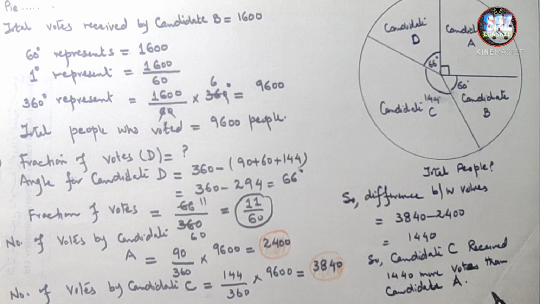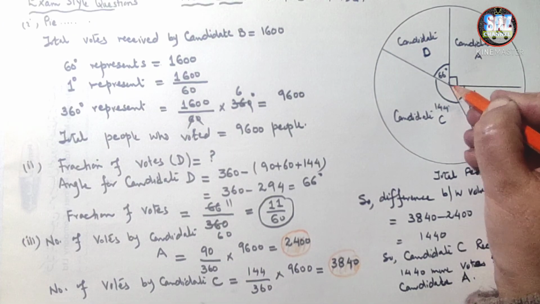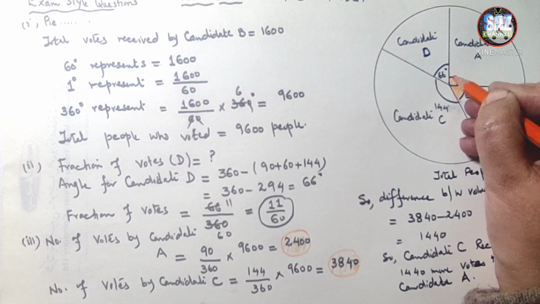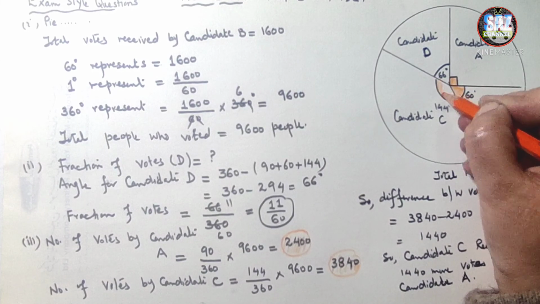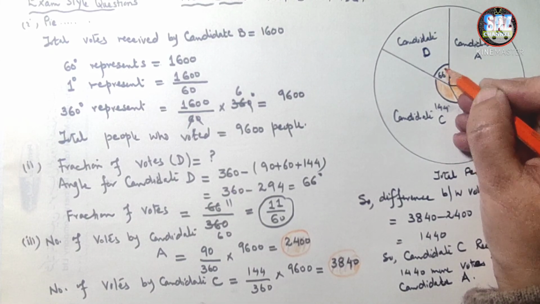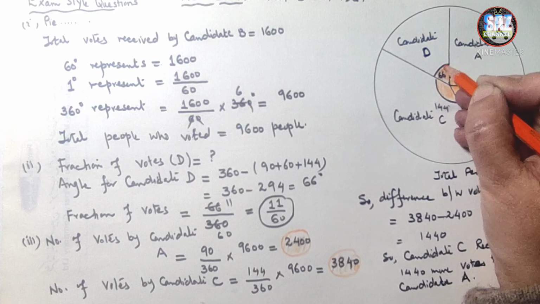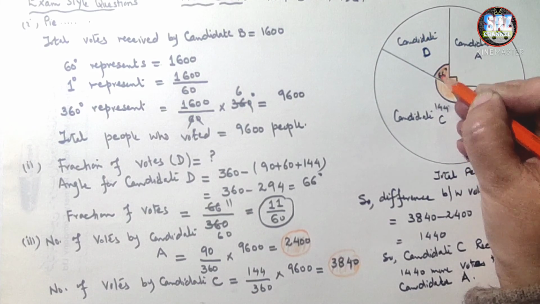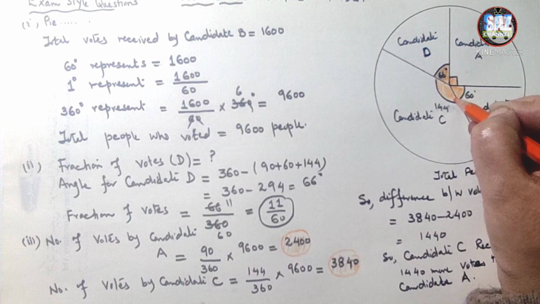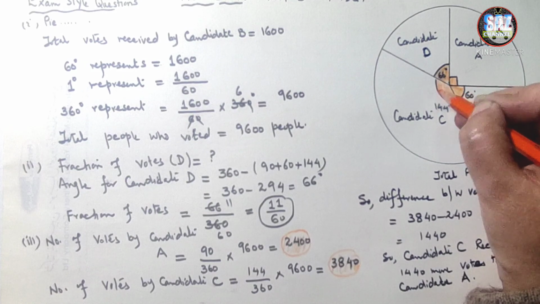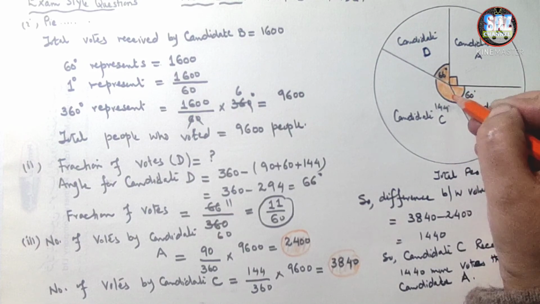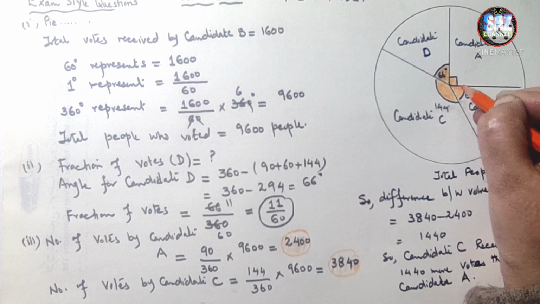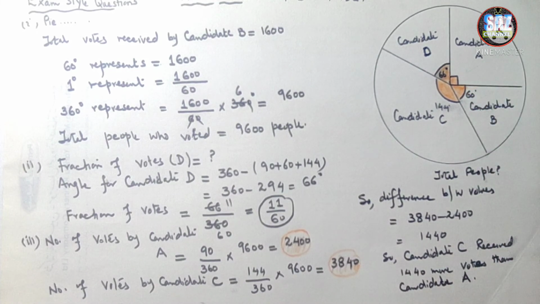I hope students you are really clear about today's class. In these 3 classes we have learned how to construct the pie chart when the frequencies are given, by finding the angles, and by constructing the pie chart with the help of a protractor and compass. And then the second situation that we discussed in today's class was how to read and interpret the given pie chart.